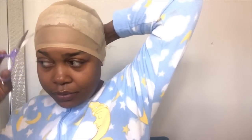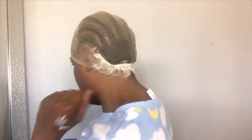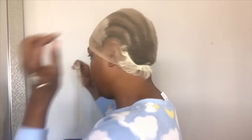Now, once I get to this side, I cut it. I'm gonna cut it. I'm gonna grab that track. And now I'm gonna push everything in. Make sure it's set. I ain't done no quick weave in so long, guys, because I've been wearing all these wigs.